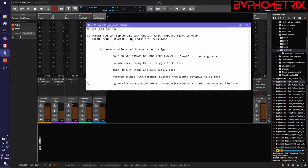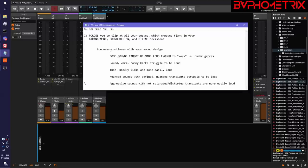Then the next thing to talk about is that loudness continues with your sound design. This is another aspect of what clipping at your buses will let you hear problems with. Some sounds just cannot be made loud enough to work in loud genres. I can't stress that enough. Burn this into your brain. This was the best advice Seth Drake ever gave me: some sounds simply cannot be loud enough. So what do we mean by that?